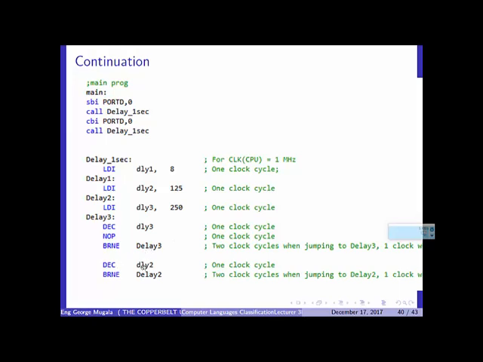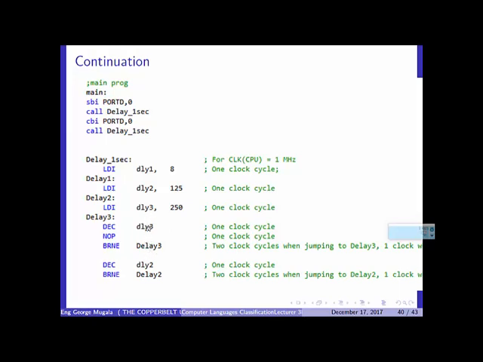So here now we're decreasing again to 125, and we're saying branch if not equal to delay 2. Now this is where the trick comes in. If this is now 1 millisecond, what we are saying is that if we decrease this, and it's not equal to 0, we're going to again load delay 2. And if we reload it, it repeats itself for those times that we have 1 microsecond.